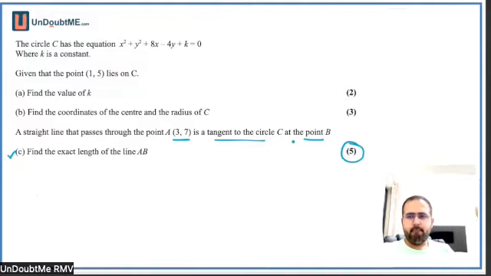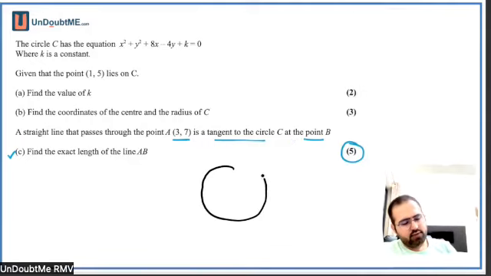Would you have to use the formula for finding the magnitude somewhere? I don't know. That we will do in the end. Yeah. Before that, we need to do something to get that point B. Okay, I'll show you in the diagram. Can we find the gradient? Yeah, definitely we can work through the gradient as well.